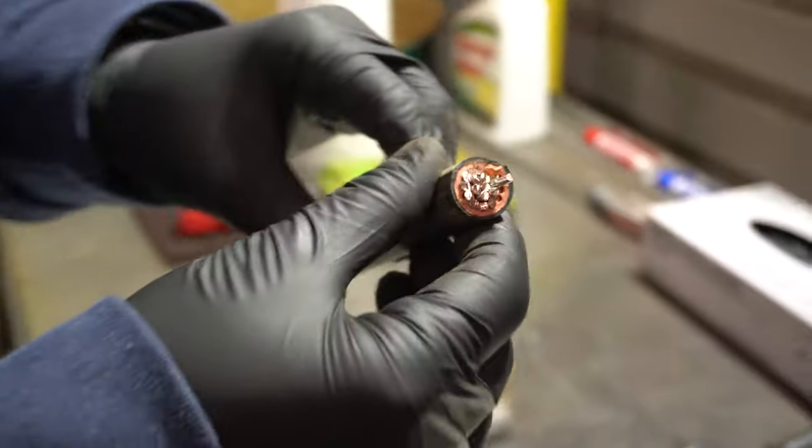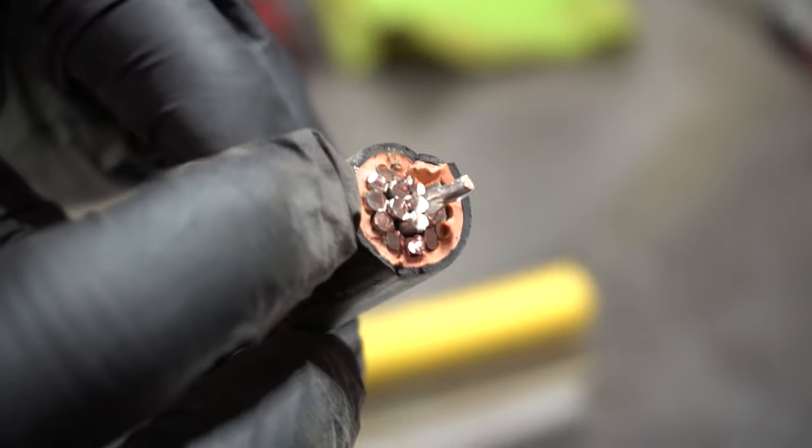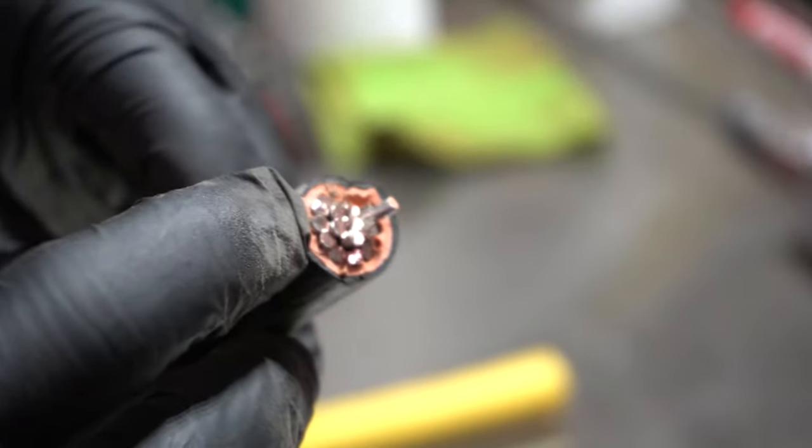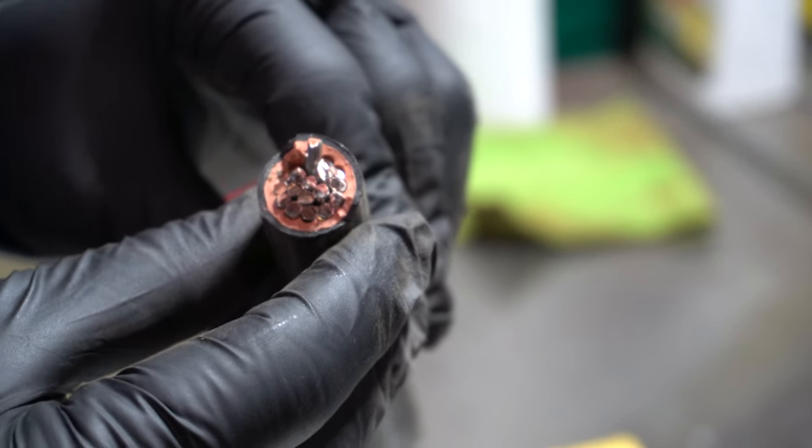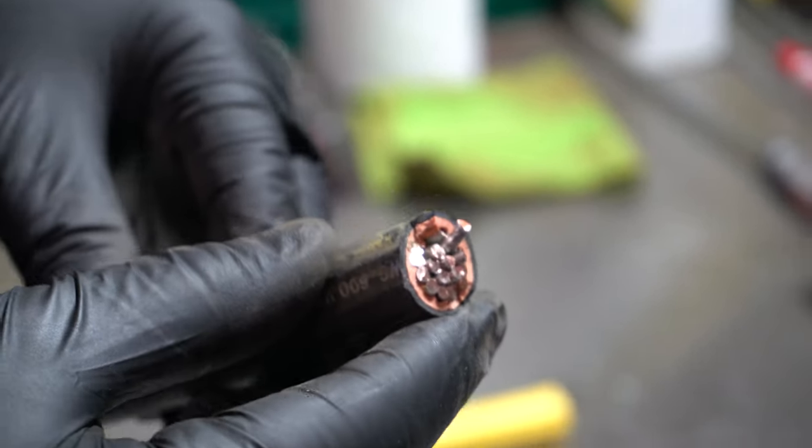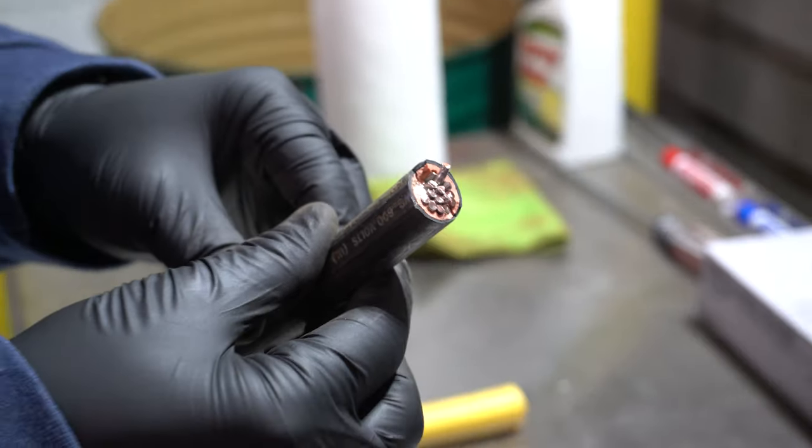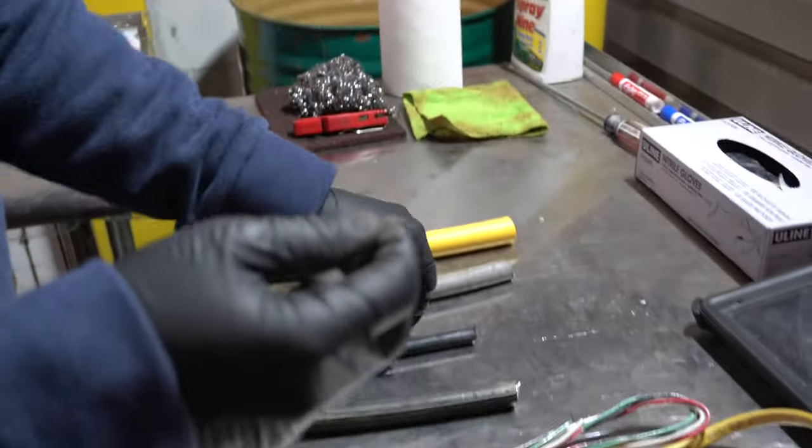Next up, tin coated cable. You can see by the cut on the side that this is tin coated. The tin coating is going to make it a number two and it's going to be worth less than your bare bright. This piece is about 80 percent copper and 20 percent plastic or a little less. If you always want to know how much copper you have, you can always take a small sample on a gram scale, weigh it before and after, and take the plastic insulation off.